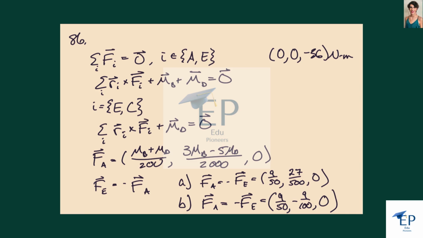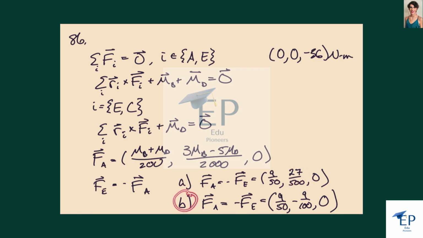And in the vertical component, we'll get a larger magnitude of force if we have the moment at D than at B, because we have 5 instead of 3, and the sign will change. So in the first case, at A we'll have an upwards force, upward vertical component, and at E we'll have a downward vertical component.